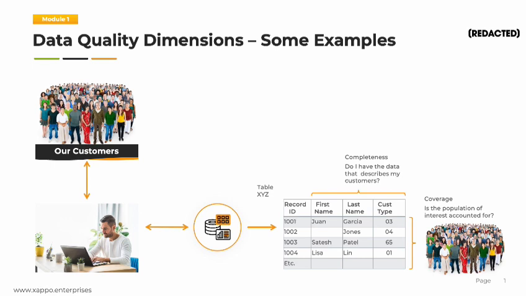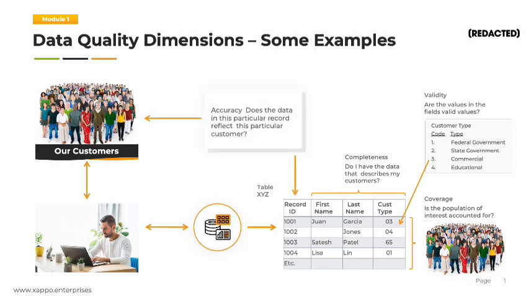We go a step further in looking at our data profiling results to see if the values within the customer type column are valid values. That is the data quality dimension of validity. Often we match the values found in the records against some kind of reference table with a list of valid codes. In this example, we can see that there are 3 records with valid values and 1 that is not. This tells us that we have a data quality issue related to validity.